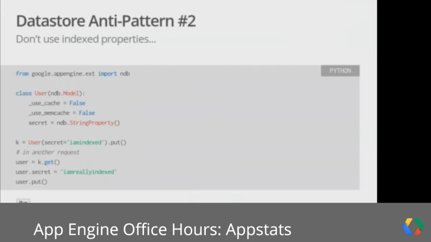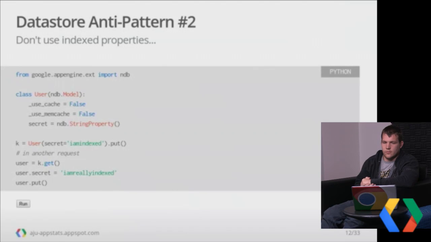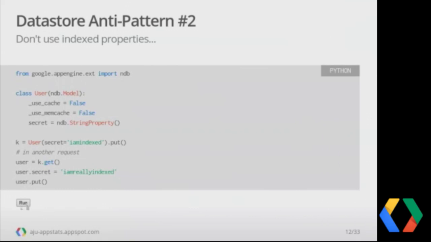And this is a good one that's easy to forget to pay attention to. Don't use index properties if you don't need to. And so as most of you probably know, one thing that makes the data store so fast and scalable is the way that it uses indexes.